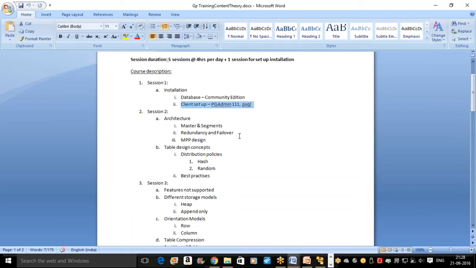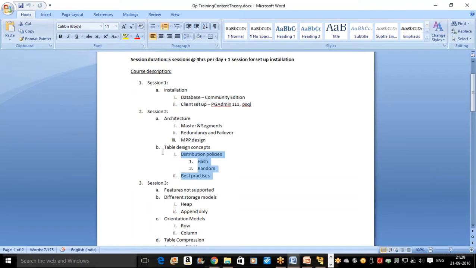And the next thing we will be seeing: in Greenplum, as we have seen, data processing happens locally at the nodes. There will be n nodes and data is processed at these n nodes. So how is the data distributed? There will be some kind of logic or algorithm that determines the distribution of data. How data is distributed, how a table is designed, what determines the distribution of data. All these things, and what are the various distribution policies for a table.